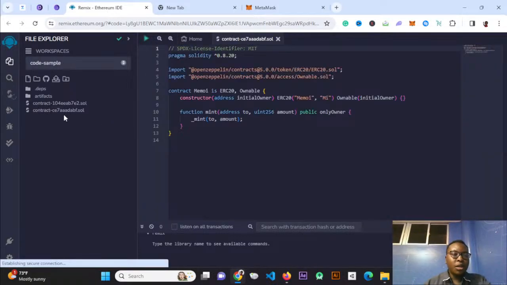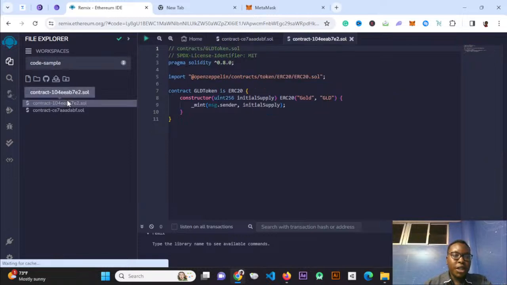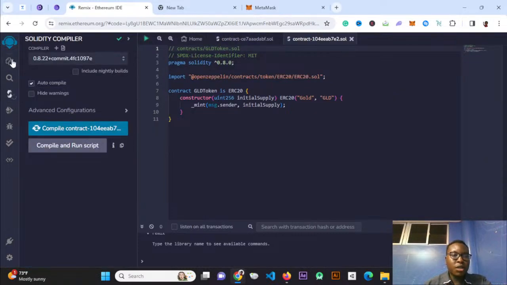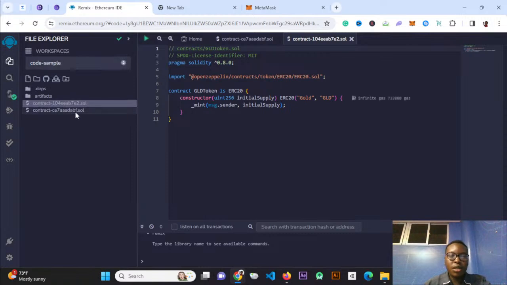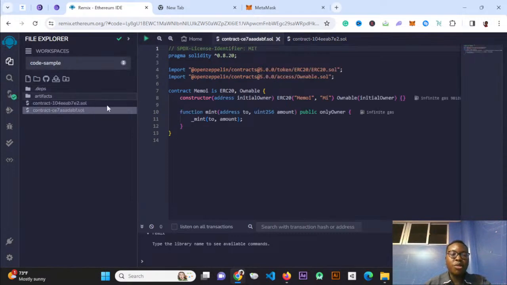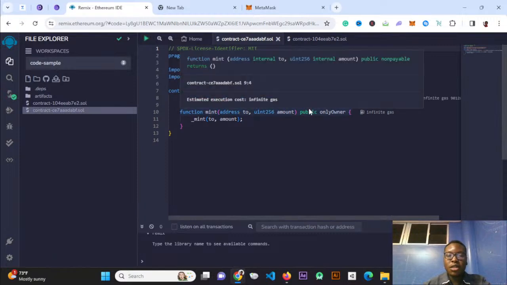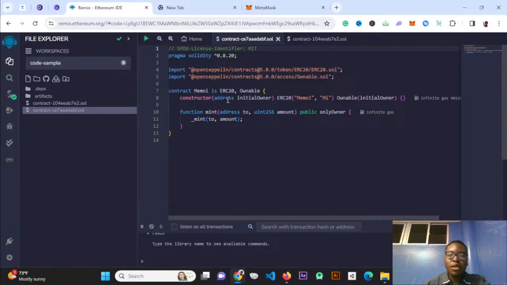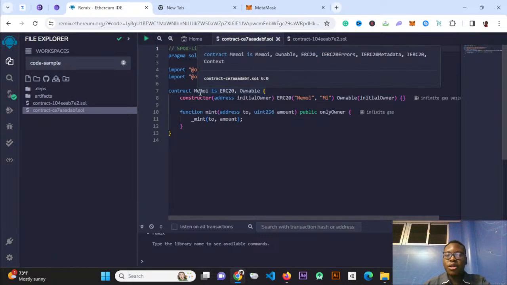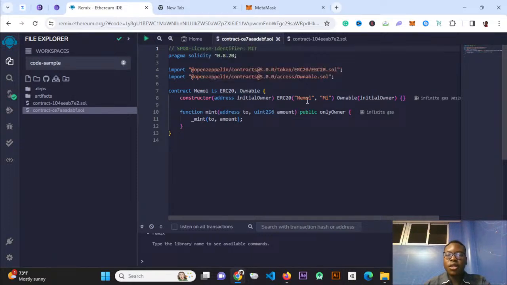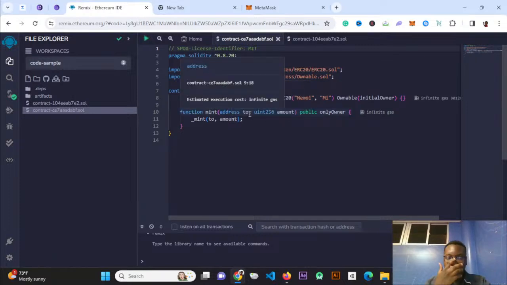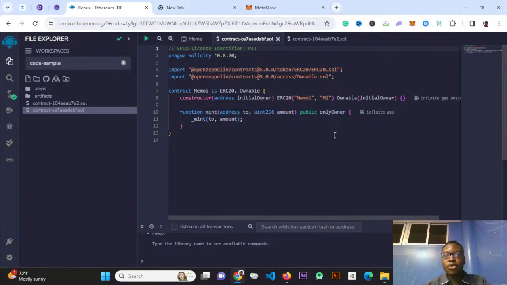Okay, so in code samples I already had two smart contracts here. Let me click on them so you can see. I had the GLD token, and then this is the Memoi token, the one we just created. I renamed the smart contract to Memoi as well. Then the token is called Memoi and the symbol is MI. If I want to interact with it, I'll be calling this mint function from any application that I may have. So that's how it would look on this Remix platform.